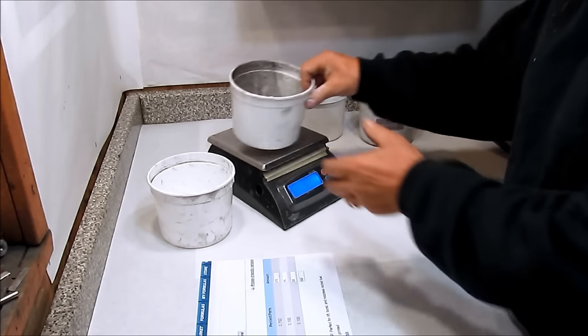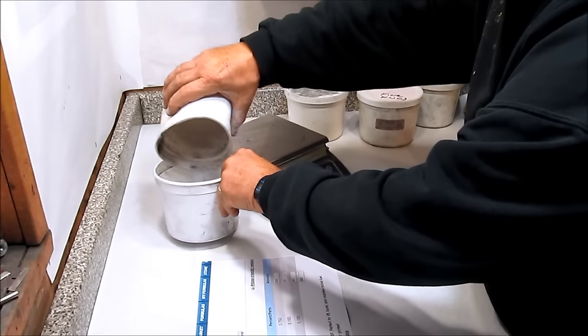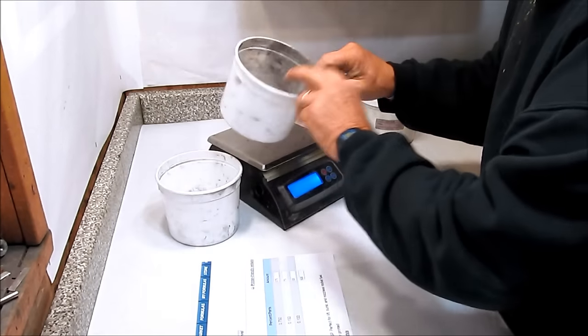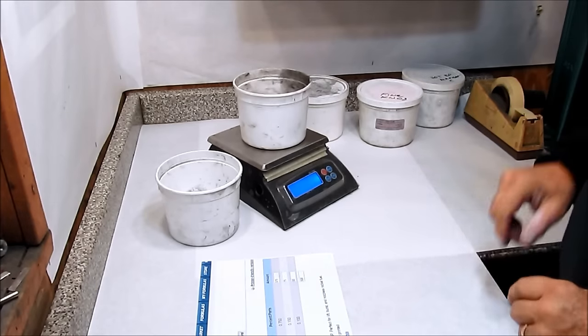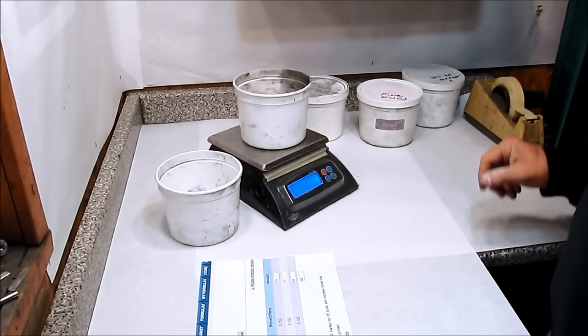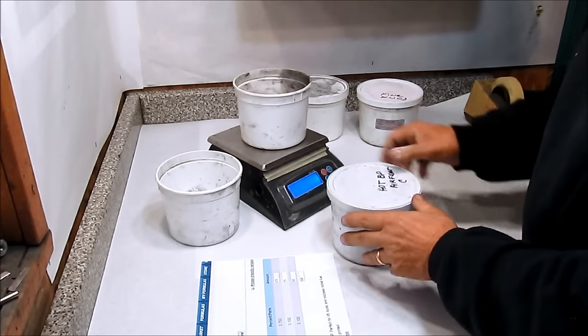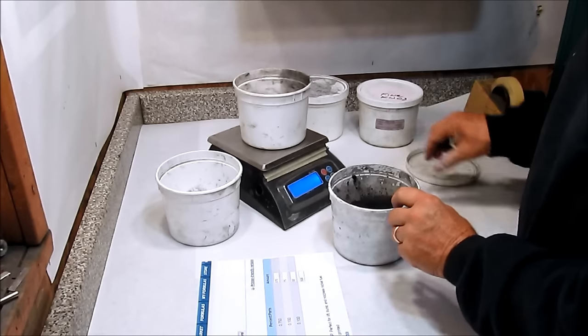But if I take that 375 grams of potassium nitrate, put it in my other tub, which weighs the same, put the tub back on the scale, I'm back to zero and an empty tub. Now I've got my hot black powder air flow charcoal. I want 75 grams of that.